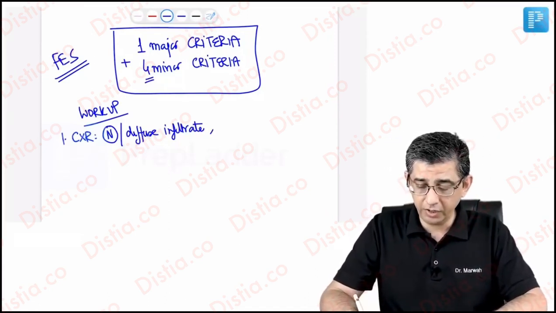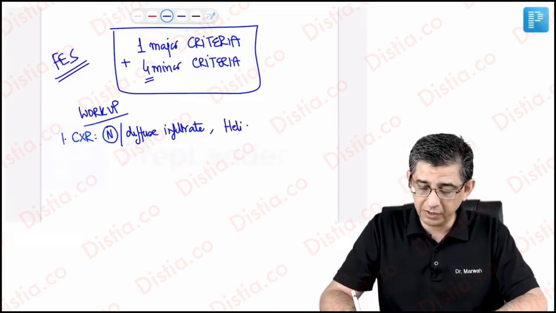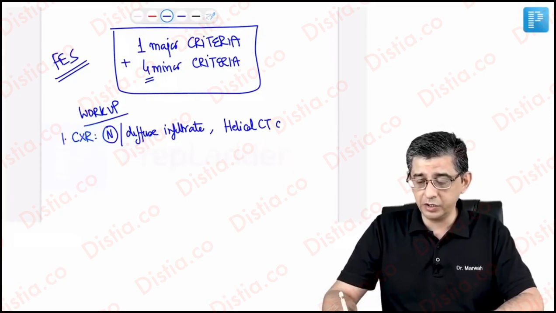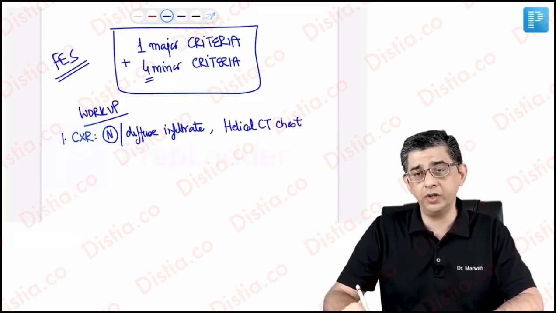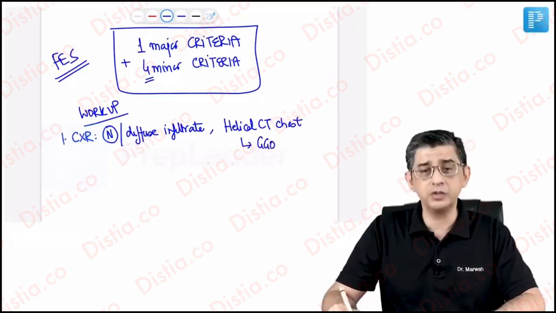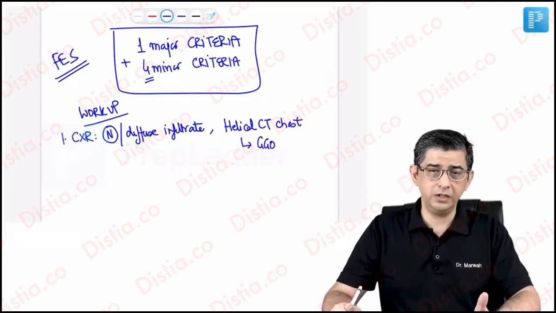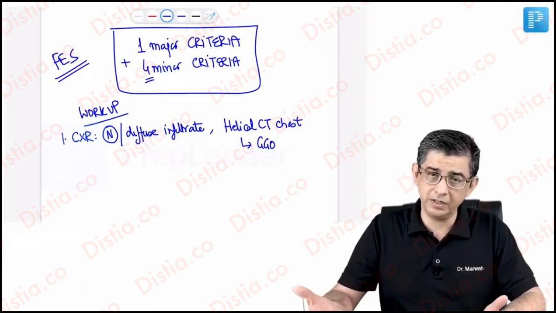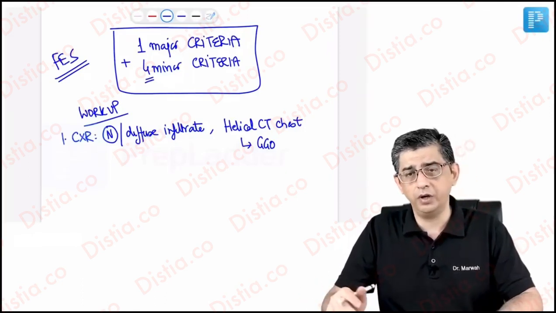That is why nowadays they recommend going in for a CT chest, a helical CT. And once you do a helical CT chest of the patient, you might be able to notice the same diffuse infiltrates, which might be referred to as ground glass opacities. Obviously, considering the present scenario, COVID-19 testing would be done in a patient, rapid testing can be done, and the rapid testing would turn out to be negative.